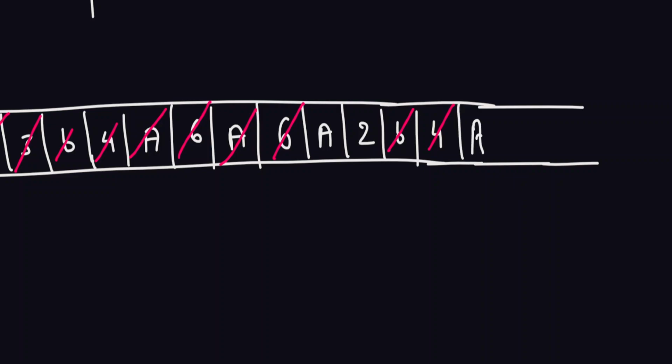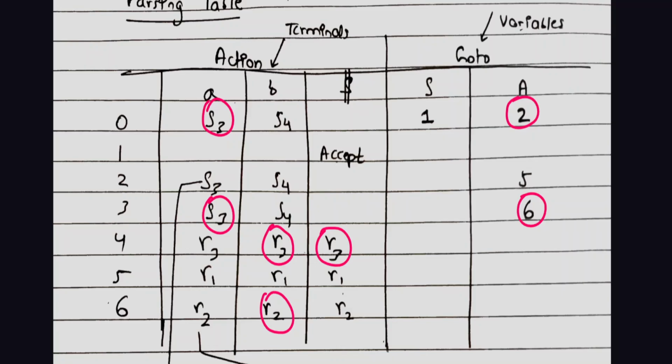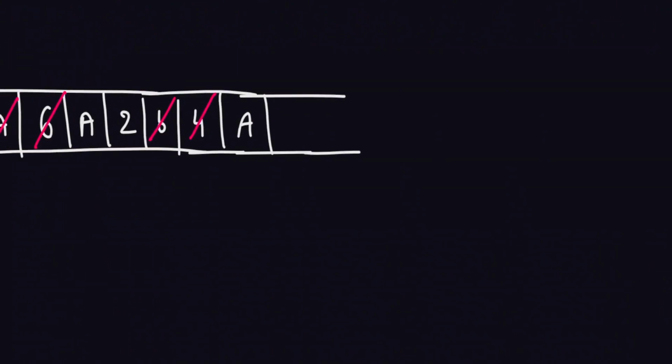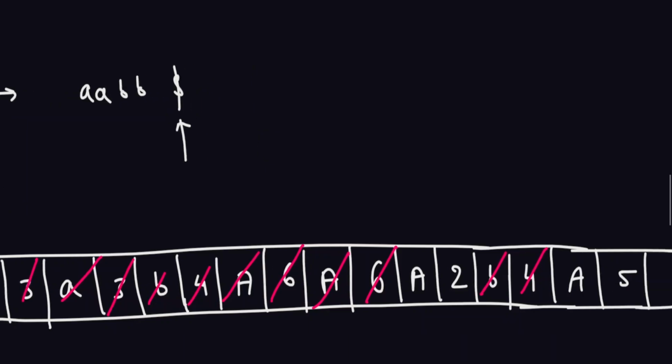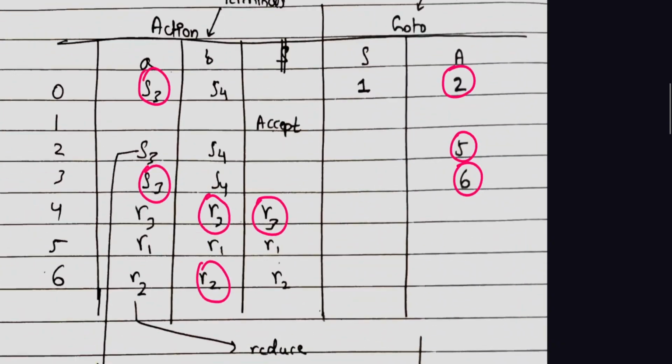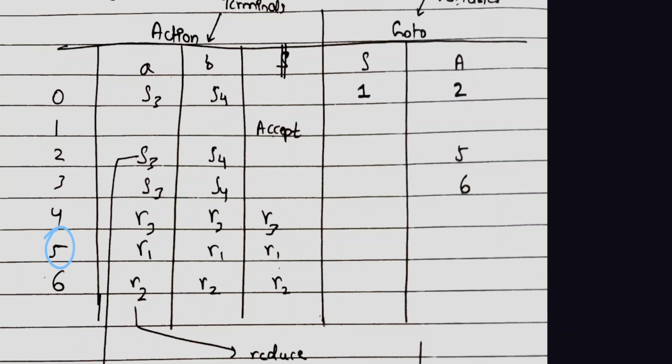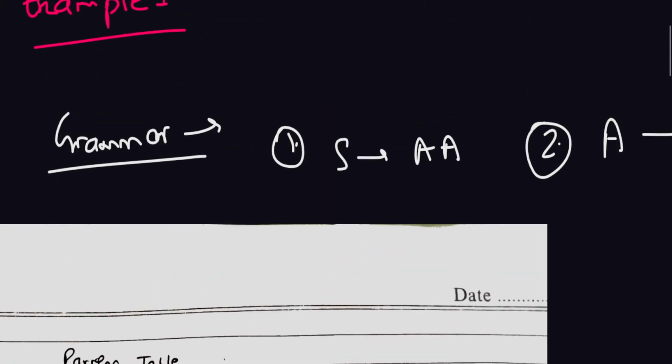As you know, the top of the stack always has a state. So we will check what happens to A when it is at state 2. So when it is at state 2, A goes to the fifth state. So let's go to the fifth state. So we'll write the fifth state. This we have written the fifth state, right? So now we will check what is the current string. The current string is being pointed to the dollar sign. So on this level, state 5, right? So what will happen to the dollar sign when it is at state 5? Reduction rule 1 will be applied.